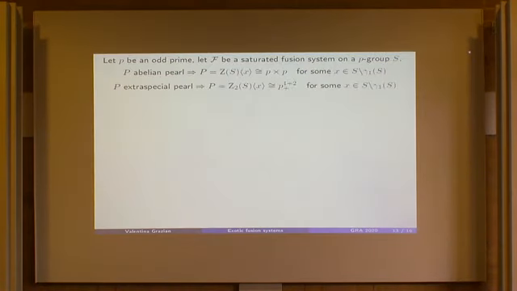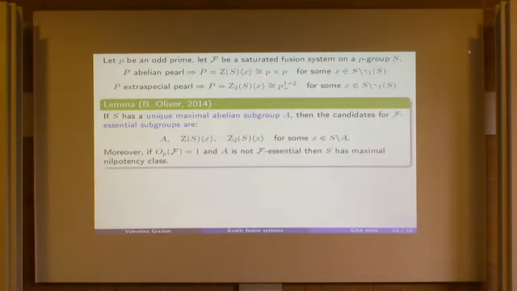Another way to look at pearls. I somehow already mentioned it, but the abelian pearls look like the center of S that has order p extended by a p, and the extraspecial pearls look like the second center of S that has order p squared extended by a p. And now remember, in the list of exotic fusion systems, we have the one on p-groups with a maximal abelian subgroup.